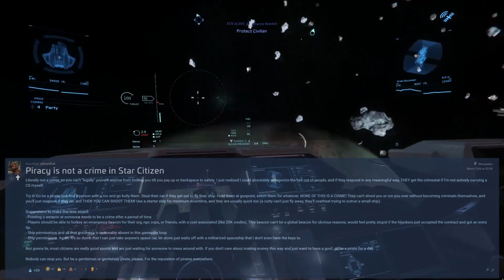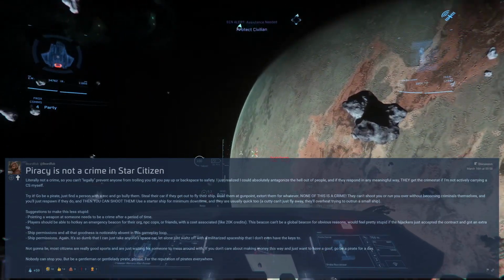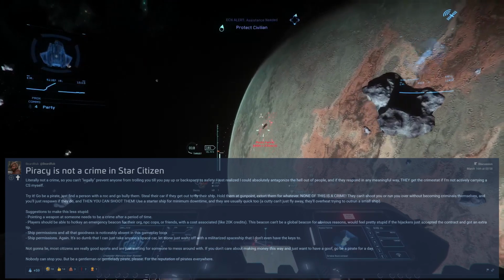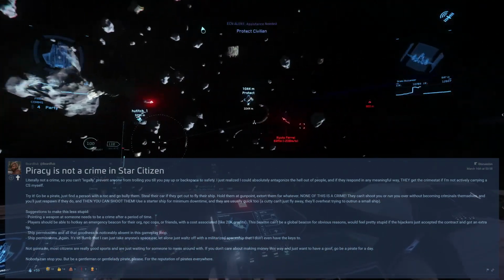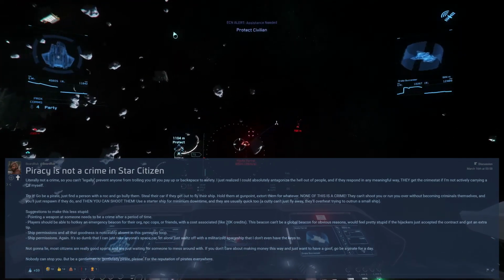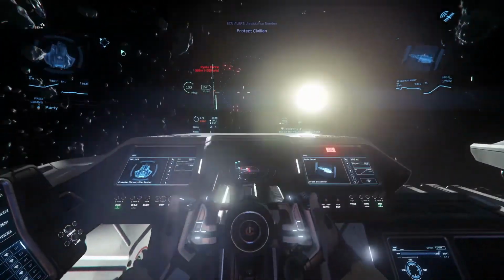It's difficult because obviously their system's in its infancy for criminal gameplay and crime stat and stuff like that. But it does seem weird to be able to just kind of poke the bear until they get angry and shoot you, and then you're like, "Ha, you're a criminal."